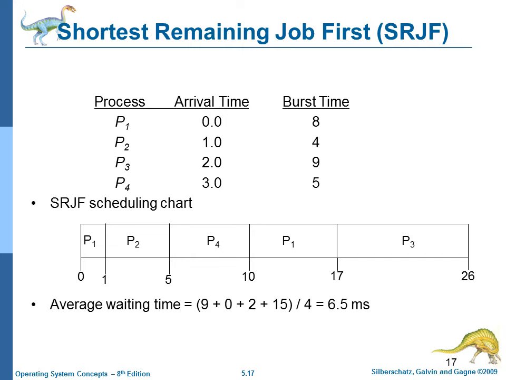At arrival time 0, process 1 begins, but at time 1, I have 2 processes in the ready queue, process 1 and process 2. Process 1 needs 8 minus 1, which is 7 milliseconds, and process 2 needs 4 milliseconds. If we apply shortest remaining job first, this means that process 1 should be switched from running to waiting, and we should choose process 2.